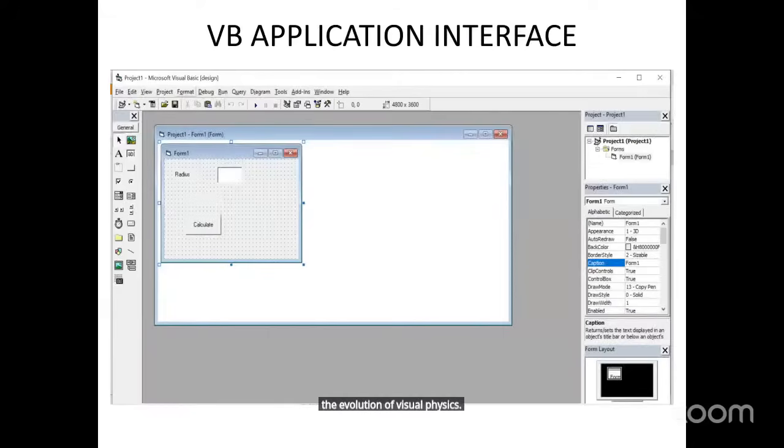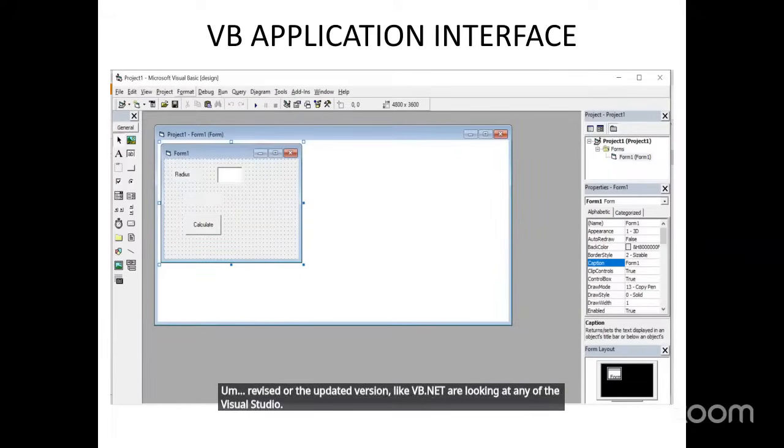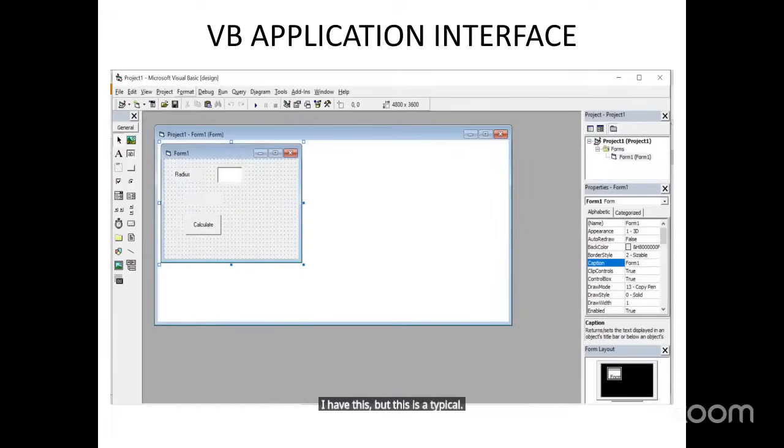So this is a typical interface of VB6. For this course, we'll be looking at VB6, and also at any of the revised or updated versions like VB.NET, in Visual Studio. But this is a typical view of VB6.